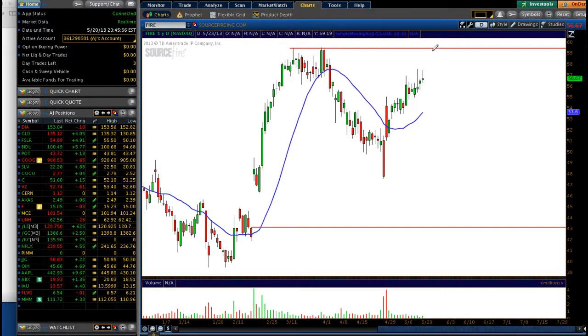So we have a stock that is stuck closer to resistance than it is at support. Okay, keep following me here. What is the pattern? These little candles here, these small bodied candles, 1, 2, 3, even back here, what is the term that's used to describe small bodied candles?